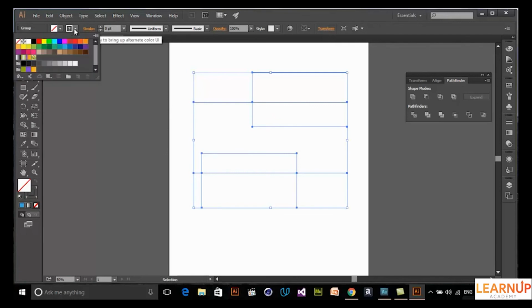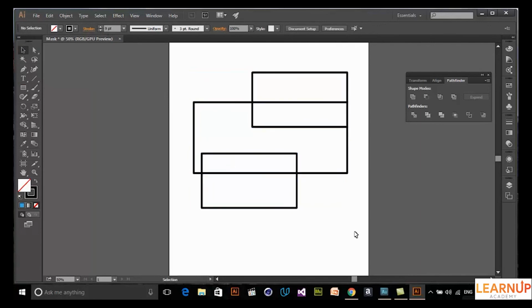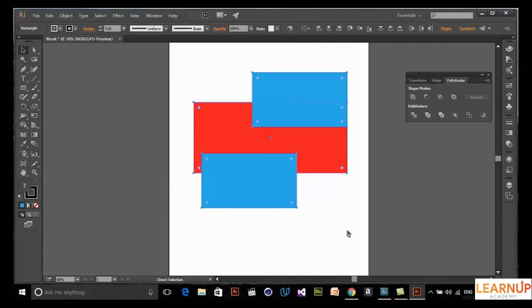It just crops one area of your shape. We have Outline, which creates an outline, a stroke. You see it's outlined already, and it's helpful while you're working on a project. Ctrl Z that, and we have Minus Back, which does the reverse action of Minus Front.